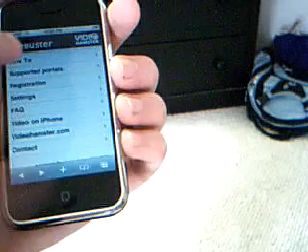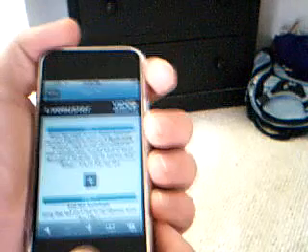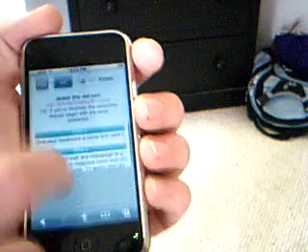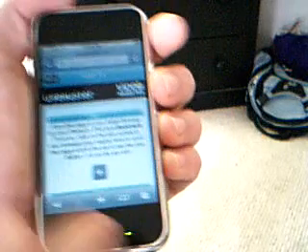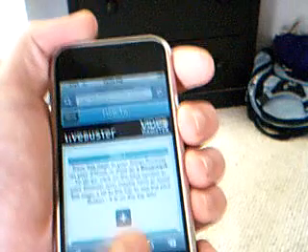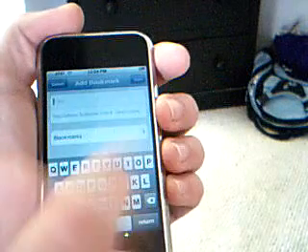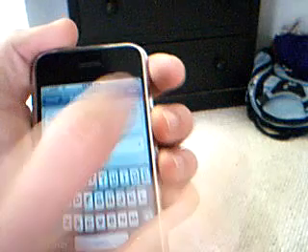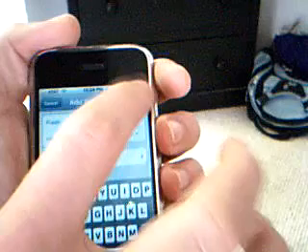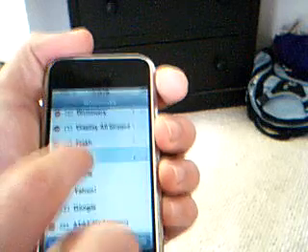Okay, now what you need to do is click on how to. Once you're on the how to page, this will pop up and tell you how to do this, but you don't need to. I'm about to say it right here. Okay, hit the plus button. It may be up here, if not, down here. It just depends on what firmware you're on. Just hit the add button, then add bookmark. You can name it whatever you want. Just name it Flash if you want to. And then you're going to need to edit this, but you can't do it yet, so hit save. Alright, now go up to bookmarks, edit, then go to Flash.